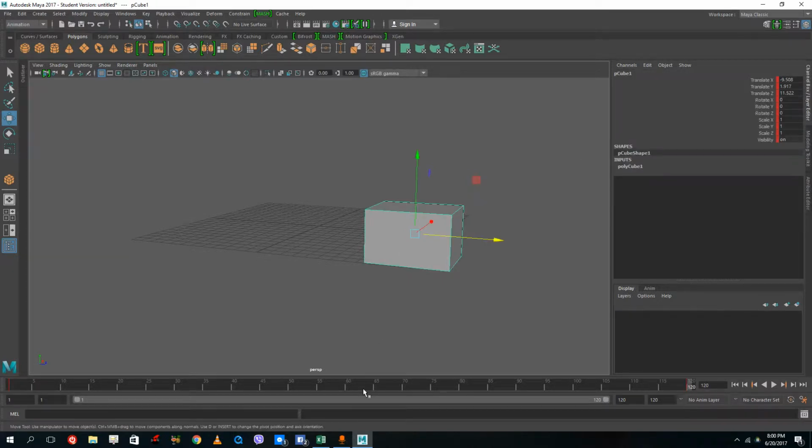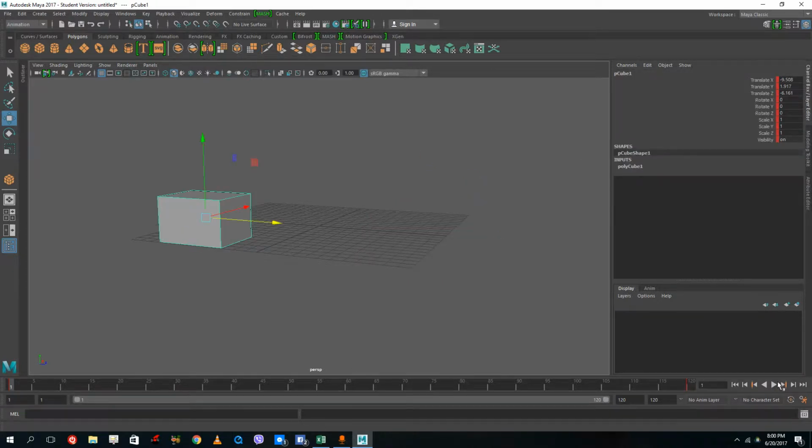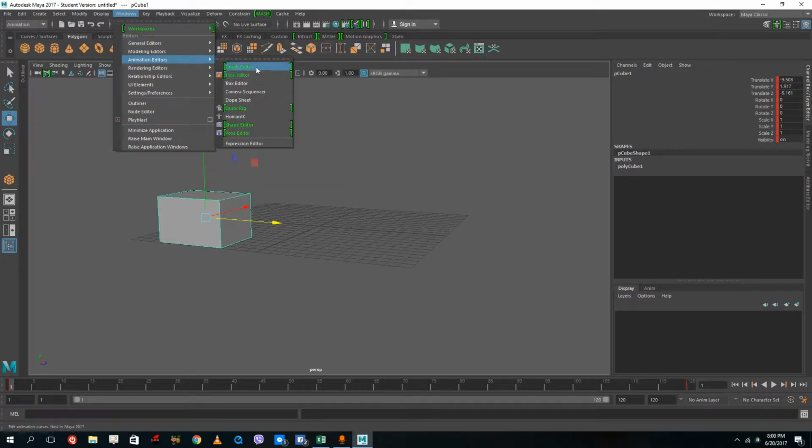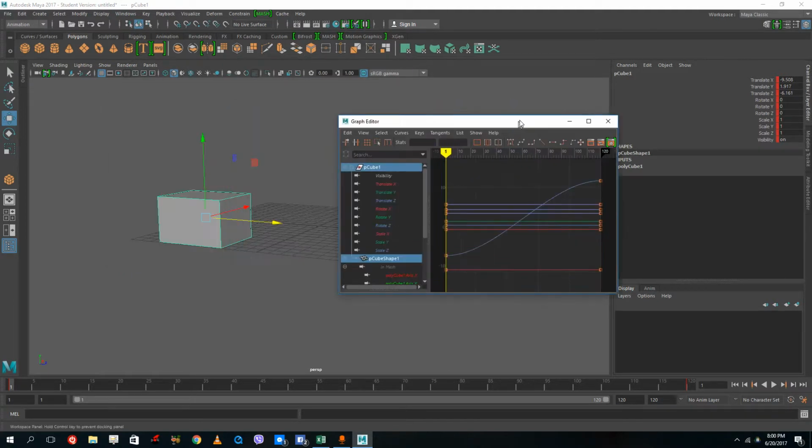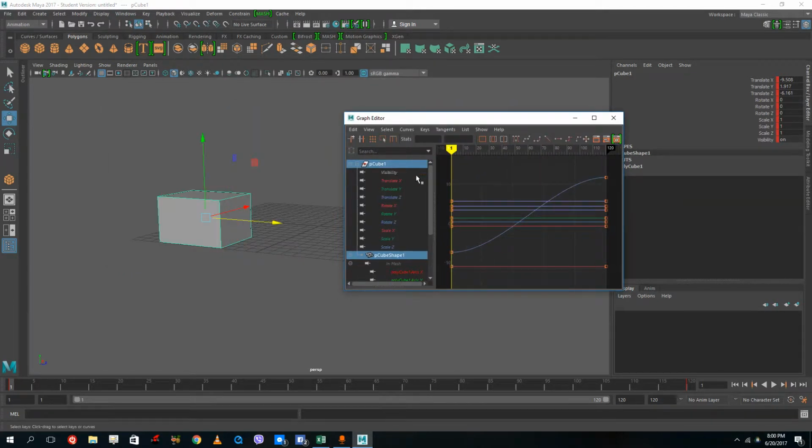So I'm going to see something like a graph animation. If I play this, you can see that the box slowly starts up, takes up speed, and then slowly slows down. So I can keep that consistent as well. Let's look at what an animation graph does here. If I go to Windows, Animation Editors, I can go into my Graph Editor and there you can see my z-axis. There's an animation on all the graphs, but I just added an animation on the z-axis.